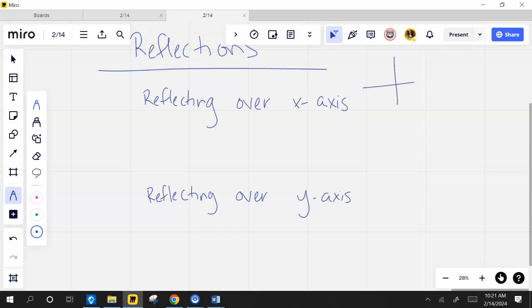If I took a quadratic like this and I reflected it over the x-axis, what does it look like? It just flips it upside down, right? Remember when the A was in front, if it was negative, it went down, if it was positive, it went up. So if I reflect over x, then I just put a negative in front of the whole equation. But if I ever want to reflect over y, then I have to put a negative on each x in the equation and it will reflect over y.